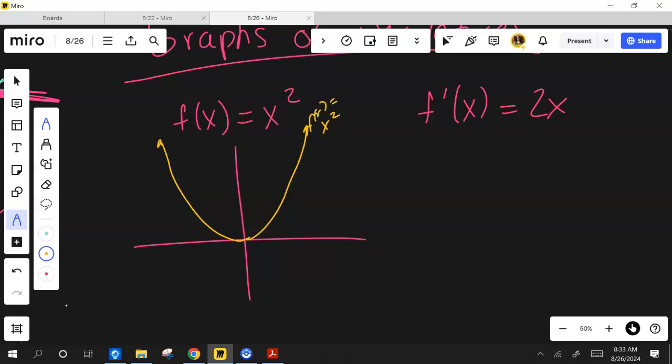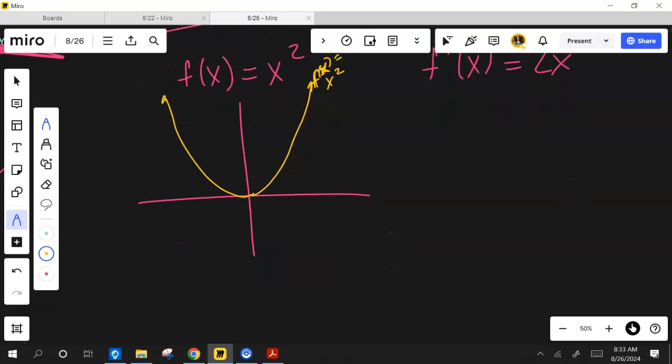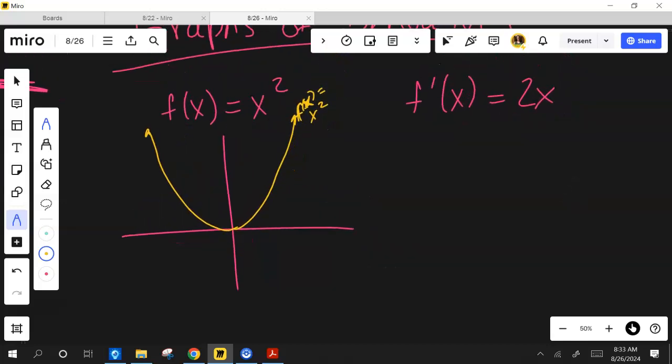Trying to think of the easiest way I can explain it. All right, f of x. If I want to graph the derivative, remember what the derivative is. It's what? Slope of the tan line. So let's think about this for just a second. I'm going to put some random points here.